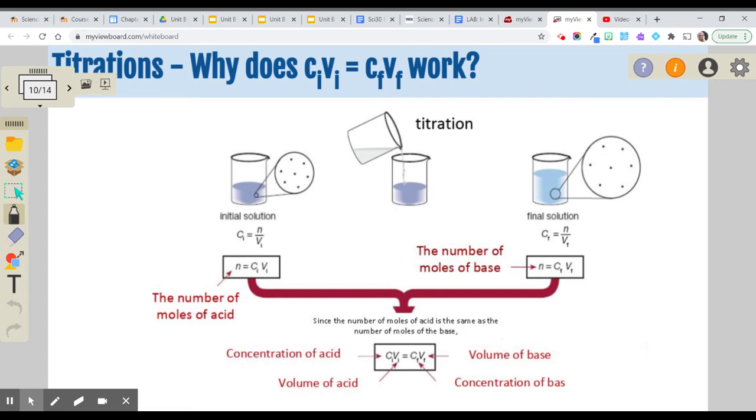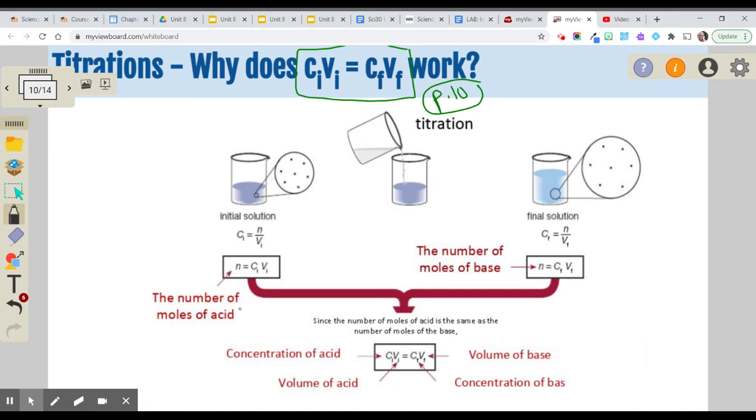I'm just going to show you how this formula works. So this is the actual formula here. This is on page 10 of your data booklet. Okay, so make sure you see that on there, circle it so you know that's the one you're going to be using. Why does this work? Okay, so let's take a look.